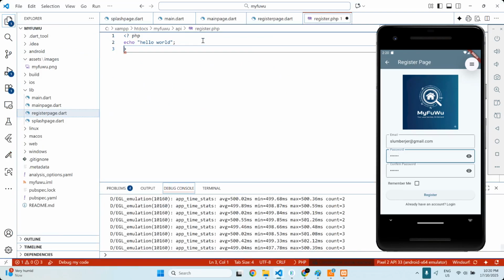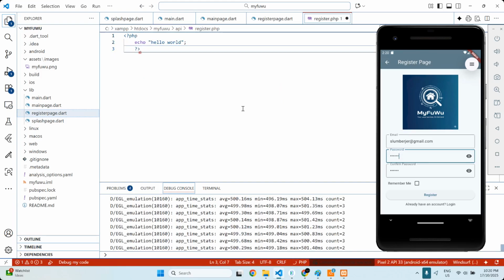But sometimes if you create the file, it is supposed to have the opening and closing PHP tags. Oh yes, up here, PHP and closing PHP.